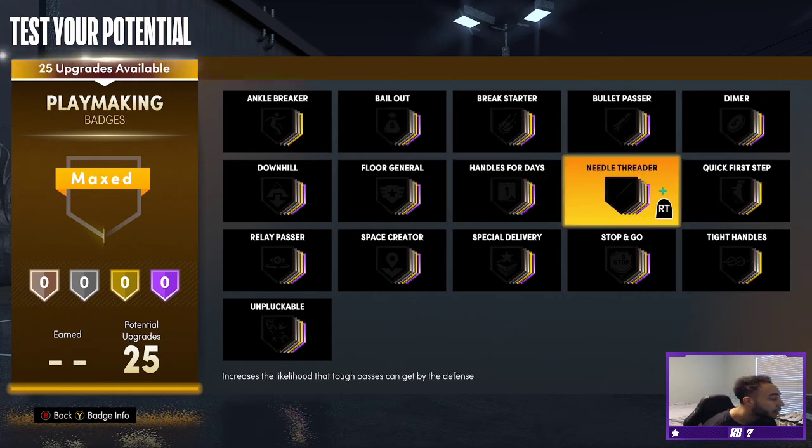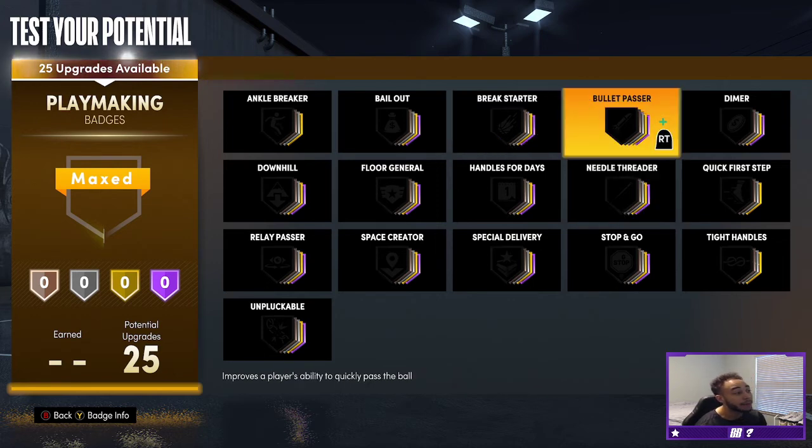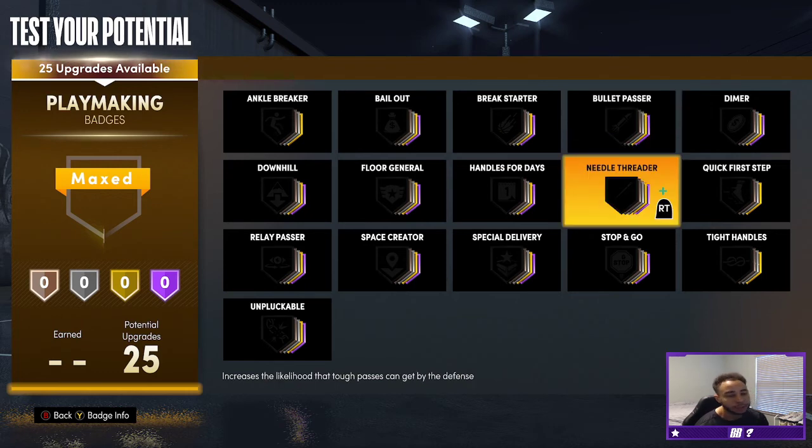Needle Threader. It increases the likelihood that tough passes can get by the defense. Now, this is another one I think is a really good badge. You put this with Bullet Passer, like I said, you're throwing steamers. It's pretty much going to help make those tight passes. They'll get through. They'll go right by their face, you know, a little face time, right through their hands. So Needle Threader is definitely one of those good badges for any build that you should have passing on. And I think if you put this together with these other passing badges like Bullet Passer, Break Starter, it's really OP.